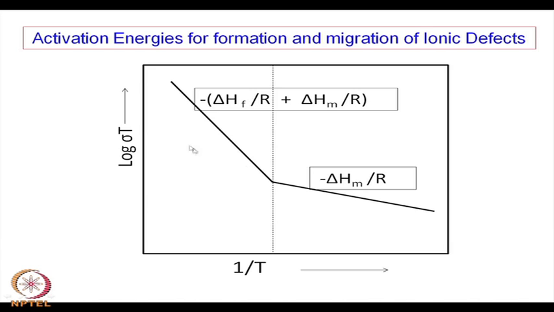of charge carriers. So, delta H f is the additional energy you need to create the vacancy at high temperature. So, you have a lower activation energy here and a higher activation energy there, a steeper slope there and a shallower slope here. So, from these two regions also one can be identified, this is a kind of extrinsic region, this is an intrinsic region. So, just like in semiconductors, you can also have in ionic conductivity two regions, one is the extrinsic region, another is the intrinsic region.